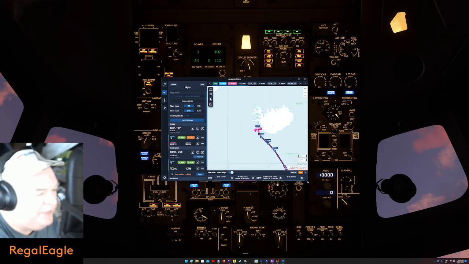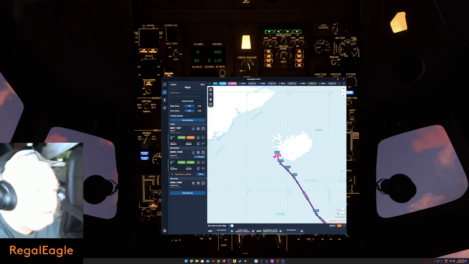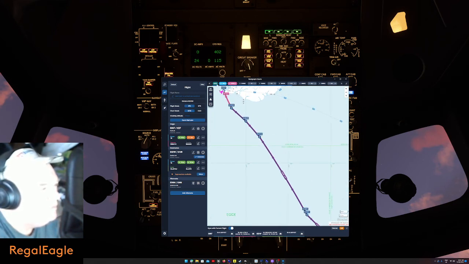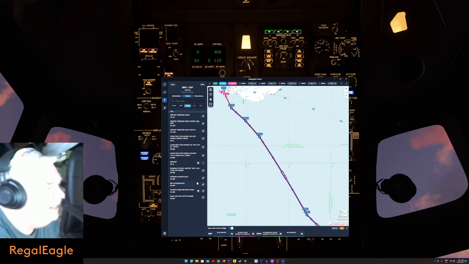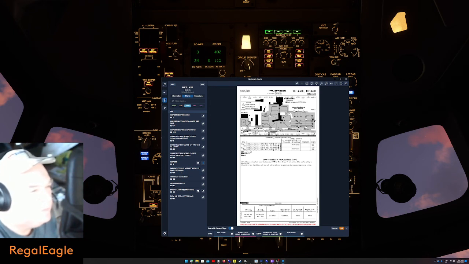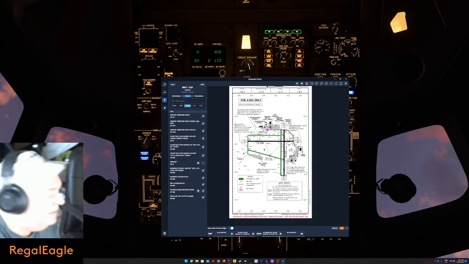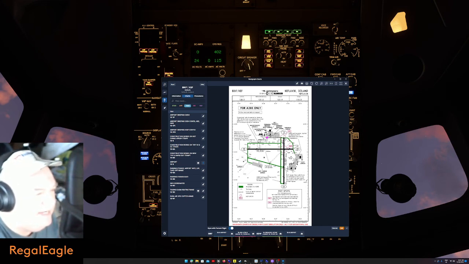I think the graphics are superior, I'll give it that much. Just operationally, I'm not quite used to it yet. Let's open the charts for Keflavik. We are at gate 12 over here. Our departure runway has not yet been determined.